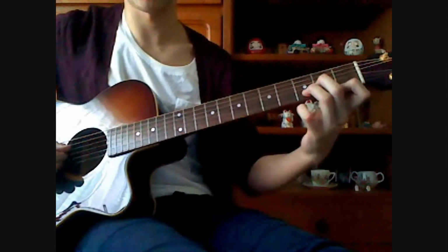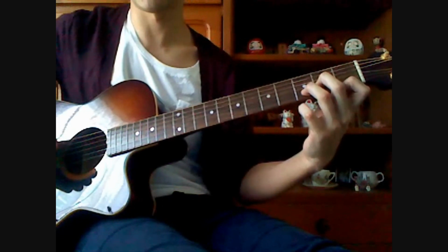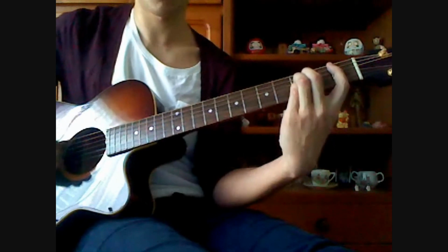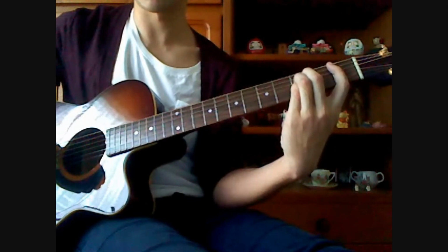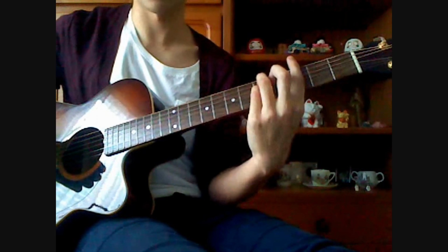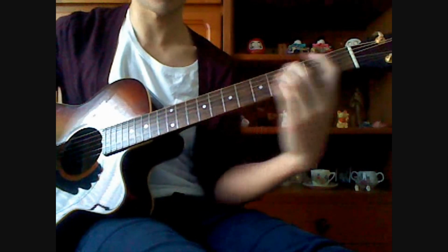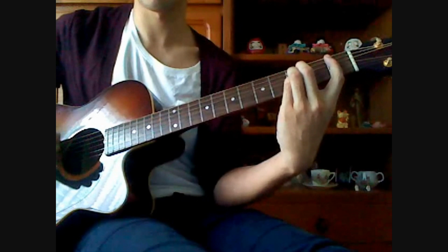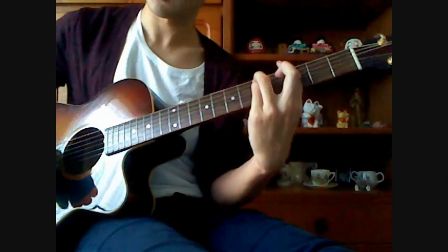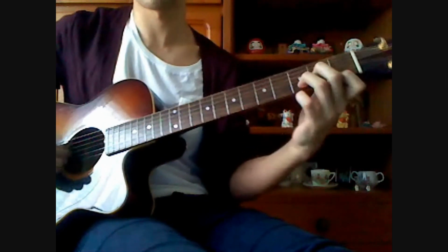Alright, so the chords for section 1, or the verse, is a D minor into a B flat major or an A sharp major, which is a bar chord. Then we're going into a C, into a G minor, which is a bar chord, then back to our B flat major, back to G minor, A minor, D minor.